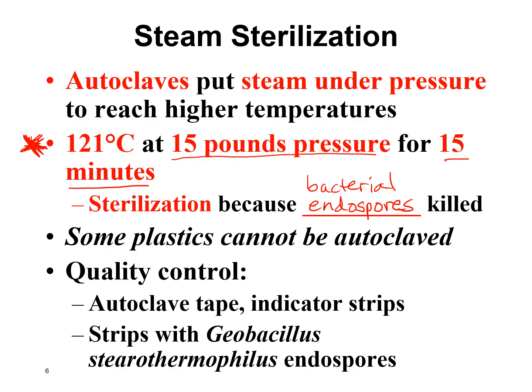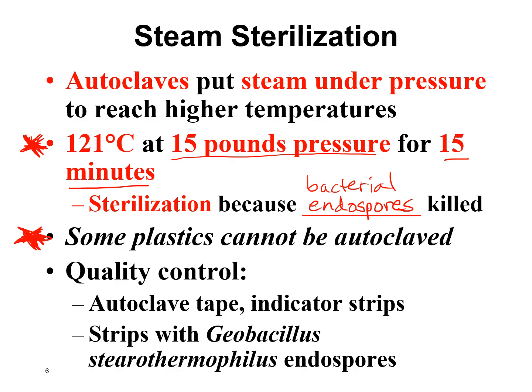The important thing about the autoclave, you have to be careful with plastics. Because you are reaching such a high temperature, check before you put any plastics in the autoclave, because a lot of plastics will melt and then they make a huge mess. So there are a few plastics you can autoclave, but most of them you can't. So check before you put anything plastic in the autoclave.